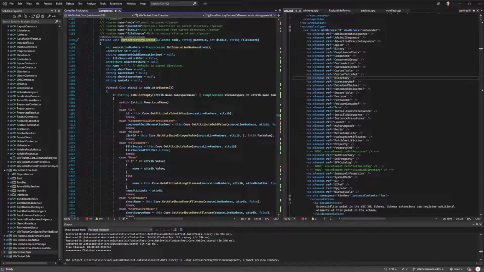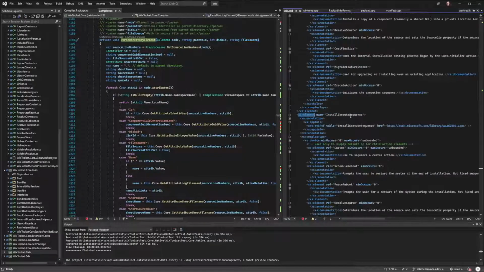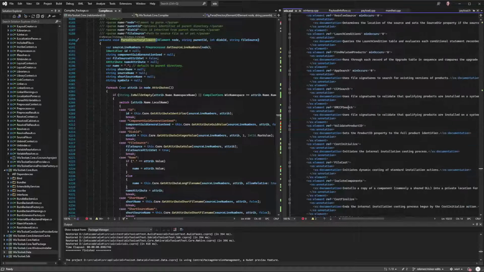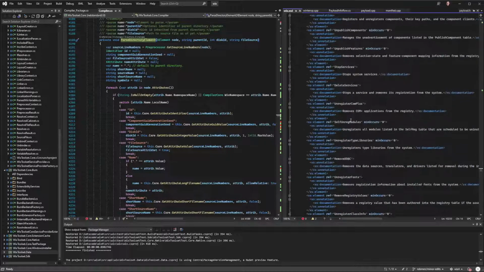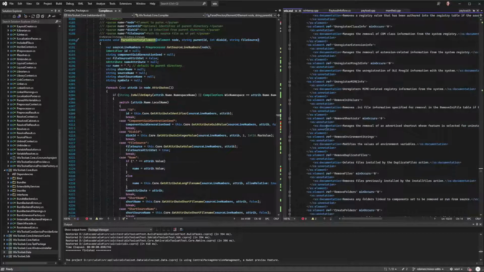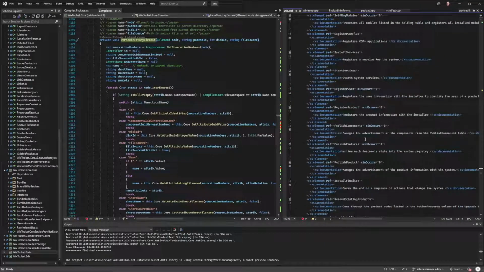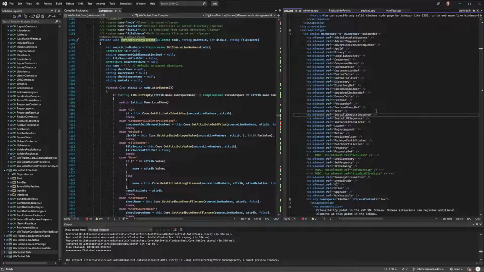Like here, they're all rooted in install UI sequence or install execute sequence and so on. In fact, if we look at these, we will see they have tremendously long lists of all the actions that you can have inside those things, because each one of these is a separate element. Again, because we can isolate these to here, it's all right.